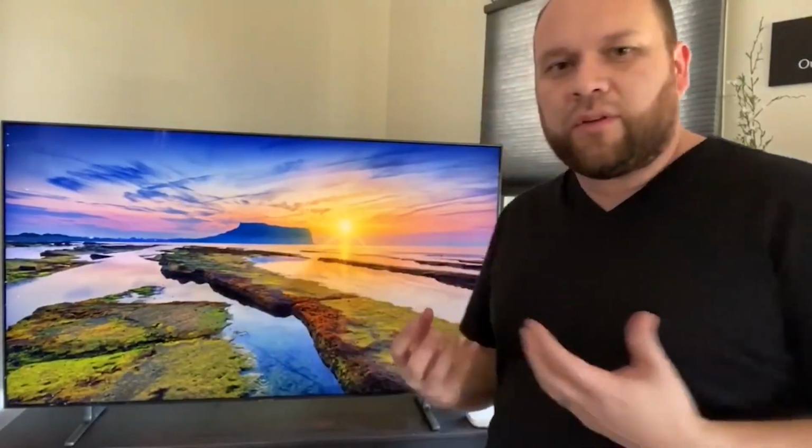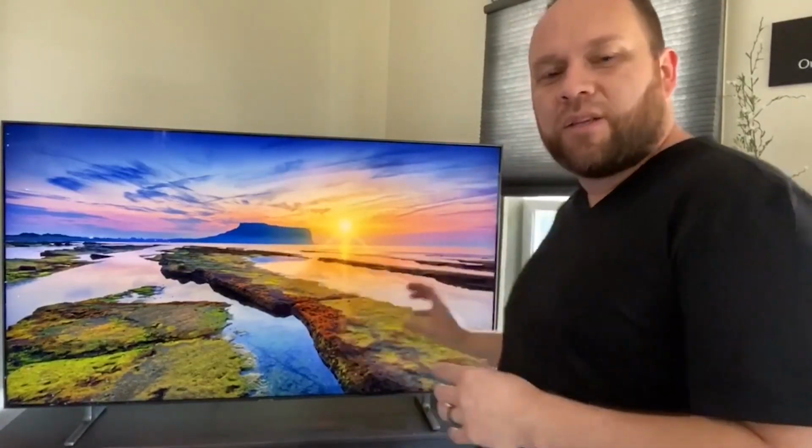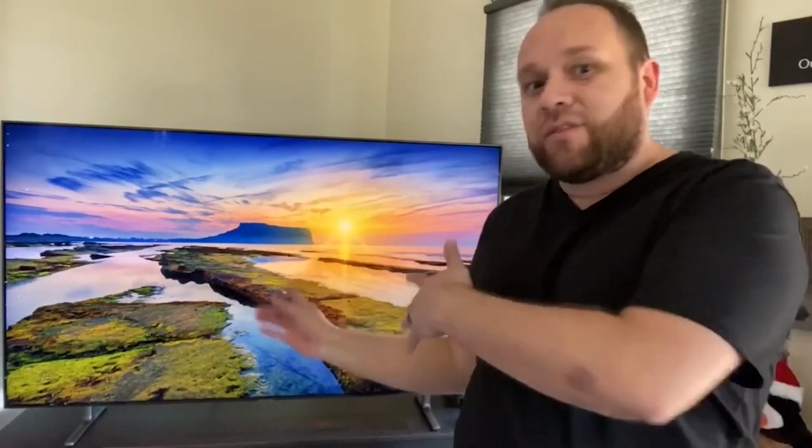Now, let me talk about some of the specifics of actually using this thing for a little while. This has what's called Bixby built into it. Anybody who has a Samsung device is pretty familiar with what Bixby is. But if you're not, Bixby is kind of like Samsung's version of Apple's Siri, or their Amazon Alexa. So you can talk to this TV and turn it on with the Bixby command. You just say, hey, Bixby. But let me tell you, it's not that good yet. Samsung has some work to do with that.